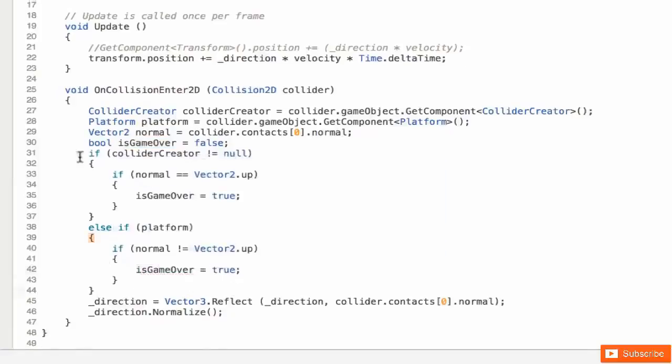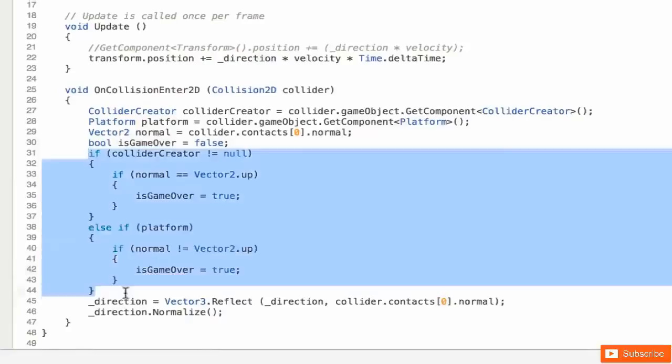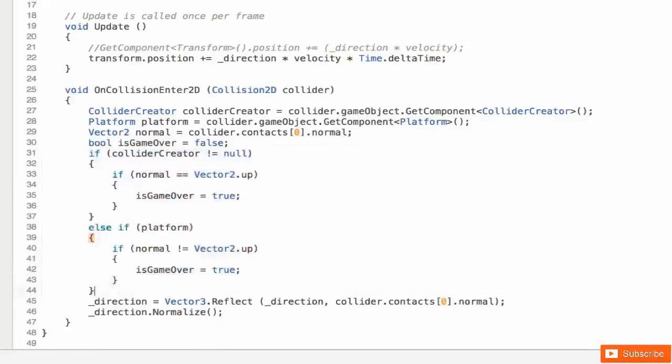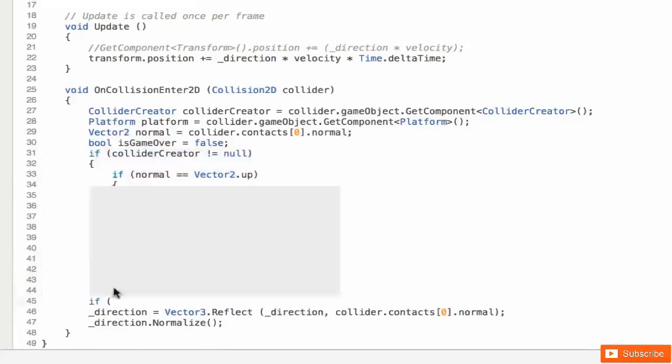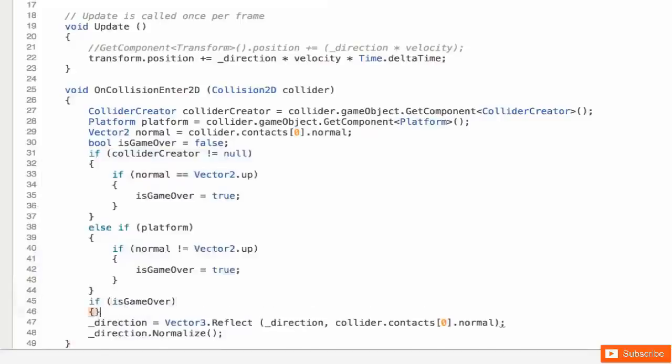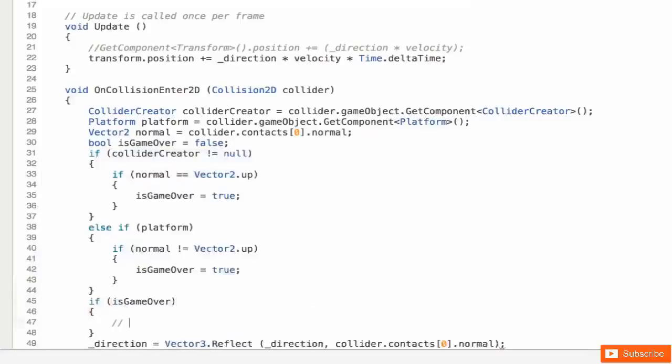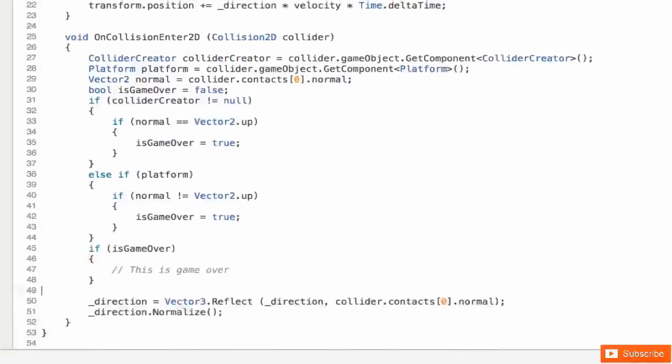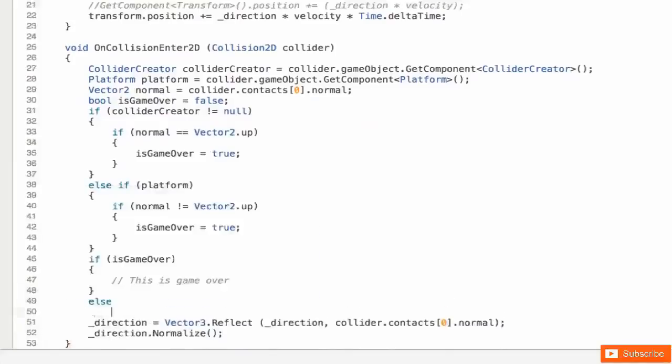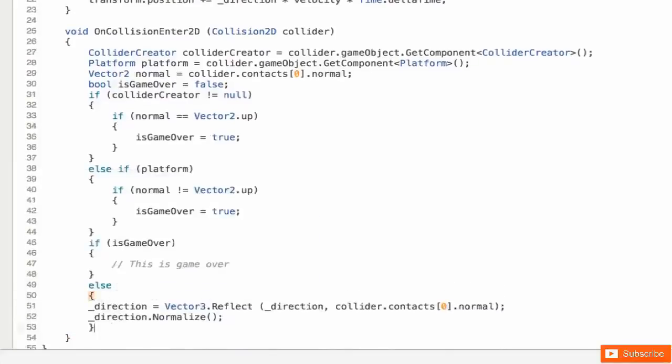After we do these verifications for not allowed collisions, we can easily check if isGameOver, and if it is, we're going to do something like this: is game over. For now it's only going to be a comment. But if it's not, we can just reflect the direction of the movement and keep playing.